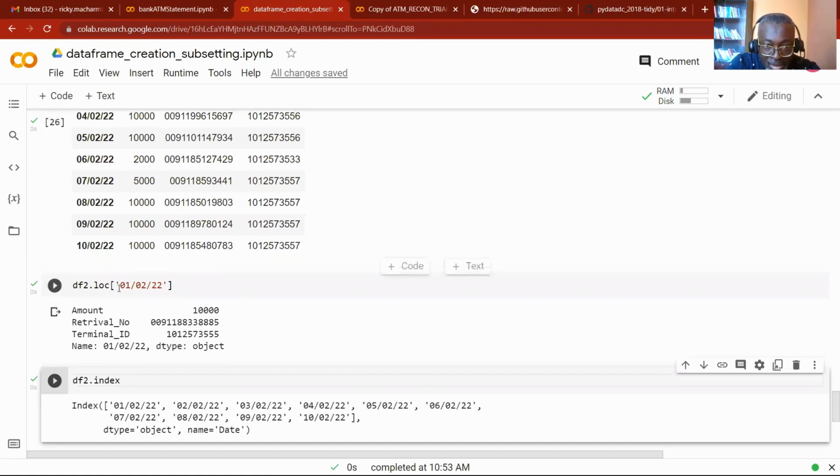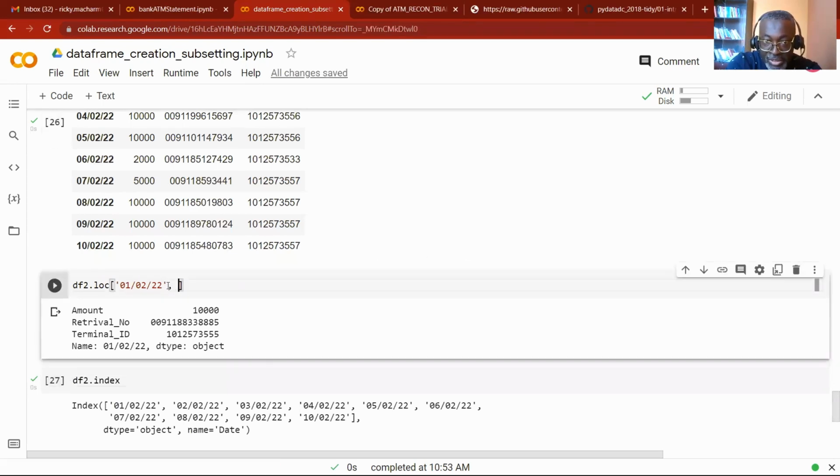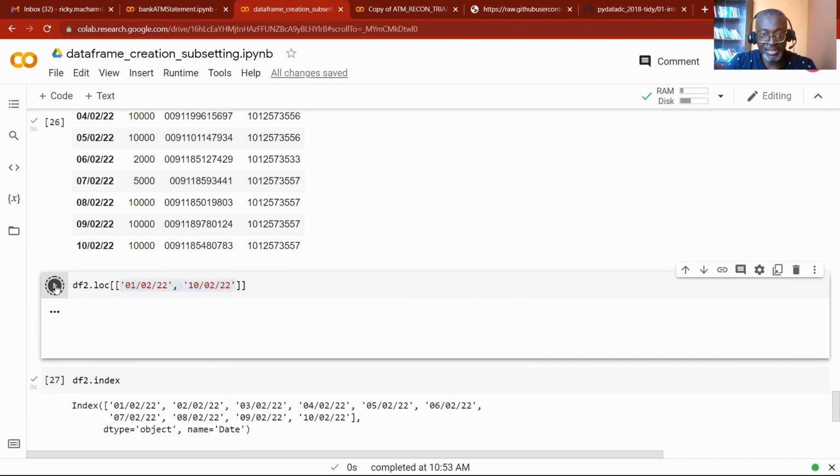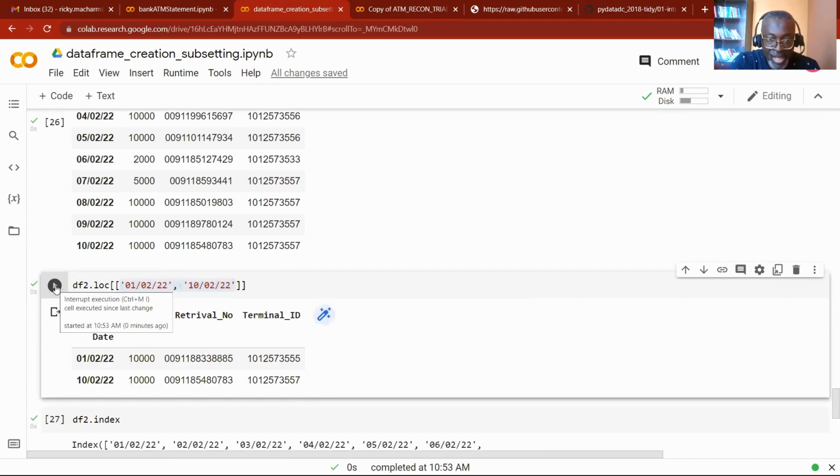There you are. And then if I want to see another one, let me convert this to 10. But I have to remember that once it's a list, I need to convert it to double square brackets. And then I run that. So I'm looking at the first one and the last one. You can see it's working.